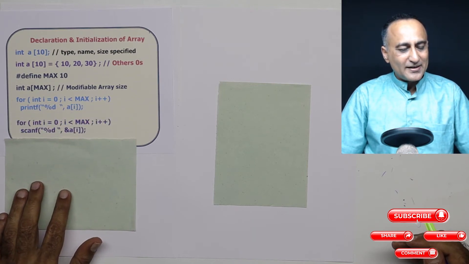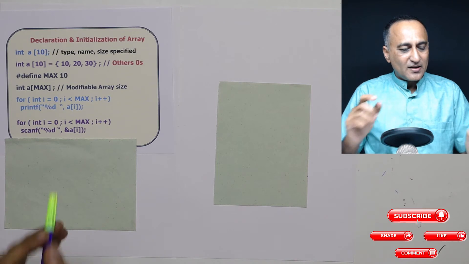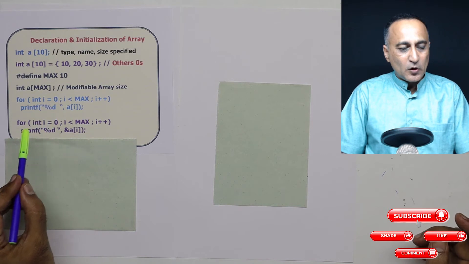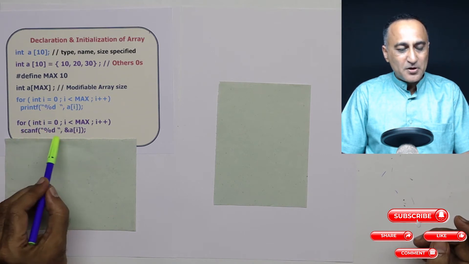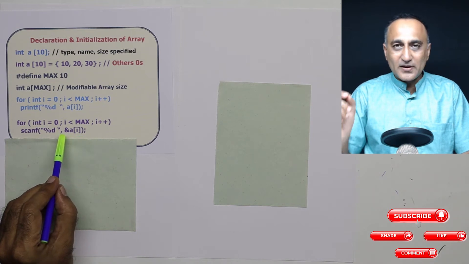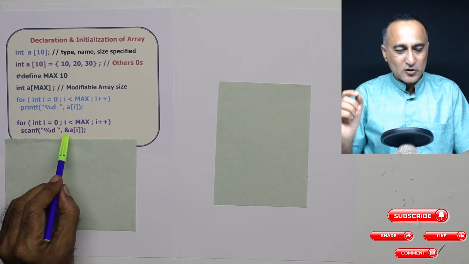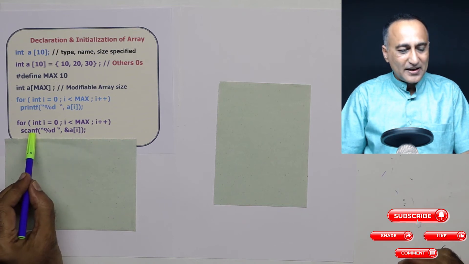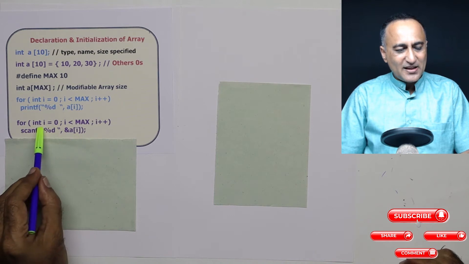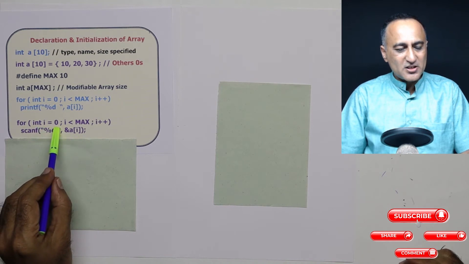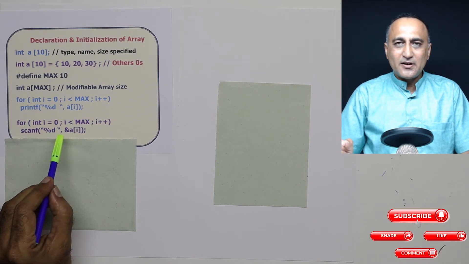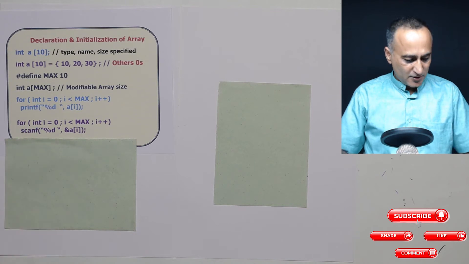Suppose I have to read, for printing, normally you will print the contents of an array as you would print a normal variable. While doing a scanf, be sure you use the address of a of i because each of the element of an array has got a unique address. So while doing a reading, you have to do scanf percentage d, the address of a of i. Similarly here from the zeroth location till the ninth location, I am going to read 10 numbers from the keyboard entered by the user.